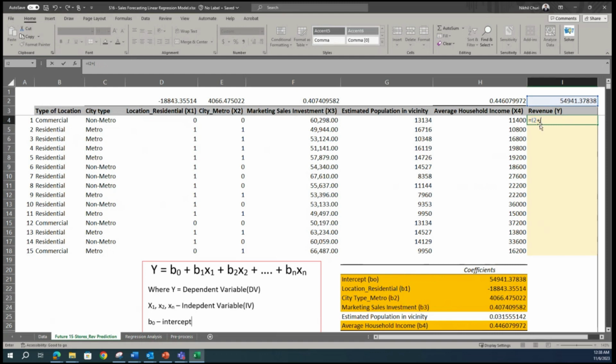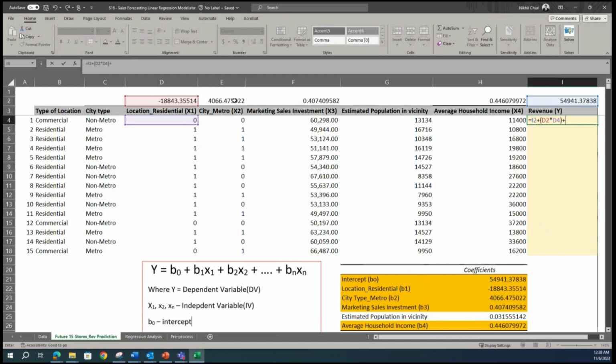So beta 0 plus B1 multiplied by this, my first X1, and bracket close, plus the next one B2 and X2.